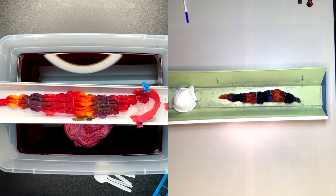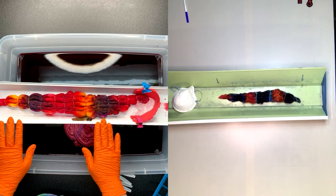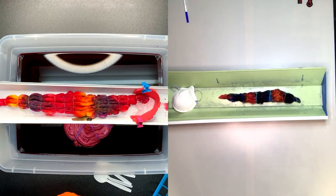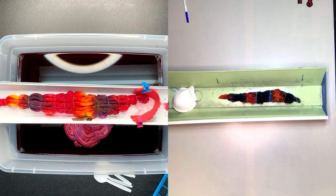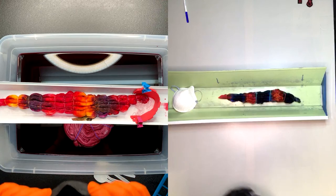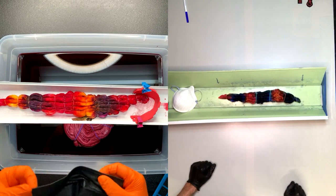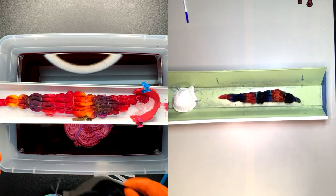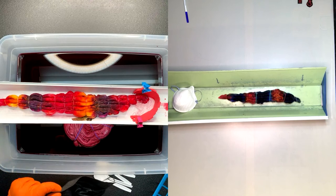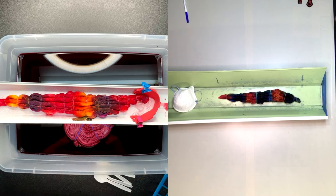Okay, so when working with dyes and soda ash, you want to wear PPE. You need to protect yourself. You can see there, Scott has his mask, which is great. I have my mask, I'm going to put it on. I'm going to be talking through it, and I have asthma, so sometimes it's really hard for me to breathe and talk with a mask on. That's my personal choice, but I want you to always wear your mask and protect yourself when working with dye and soda ash.